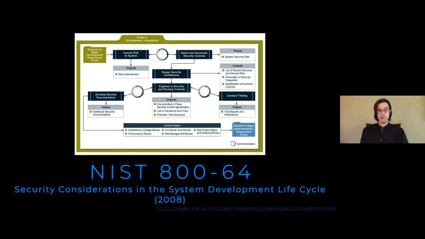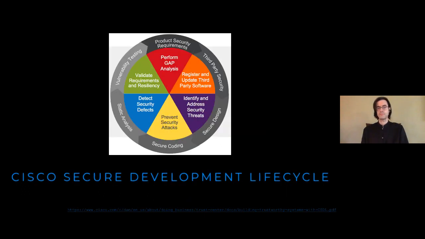So let's consider some prior art in the space of secure application development. NIST 864 describes five phases: initiation, development or acquisition of the software tool, the third is implementation and assessment, the fourth is operations and maintenance, and the fifth is disposal. The slide you see on the screen is from phase two, development and acquisition. And what you don't really see on this slide is actual development. It's still quite separate and not really well described by the standard.